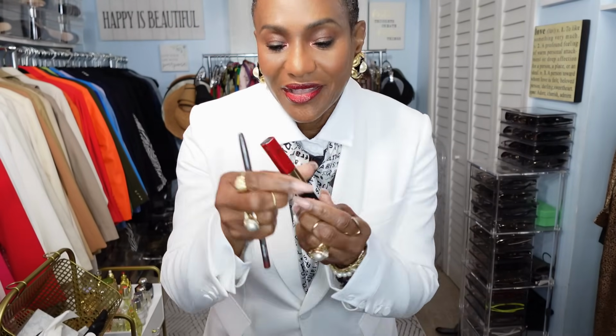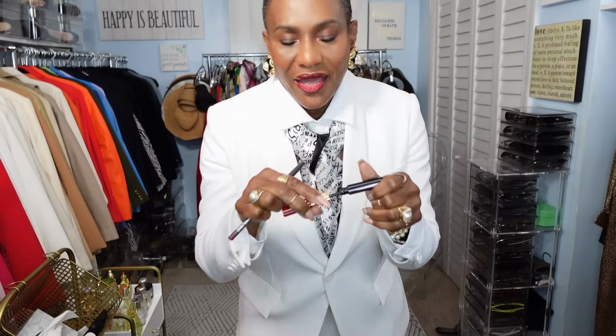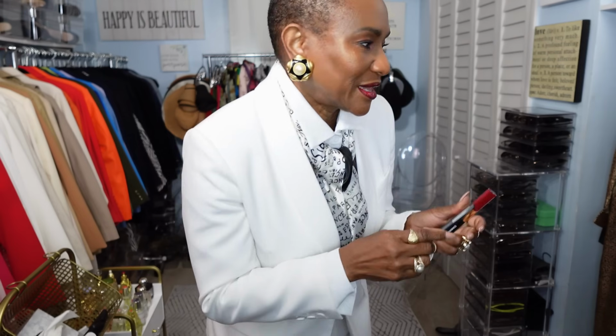Now the lippy, I went with red. And if I'm going to go with red, there's only 2 reds I'm going to go with. Today it is Chanel Daring Red. Listen, if you want a red lipstick that you could eat, drink, smack, and it lasts all day long, it's this Chanel Daring Red. And it has a lip gloss at the end. Love, love, love. I lined my lip with my new favorite lip liner for dark colors, Root For Me.